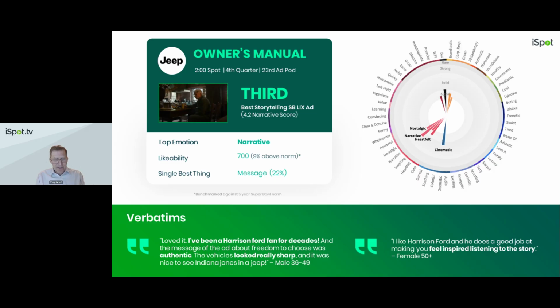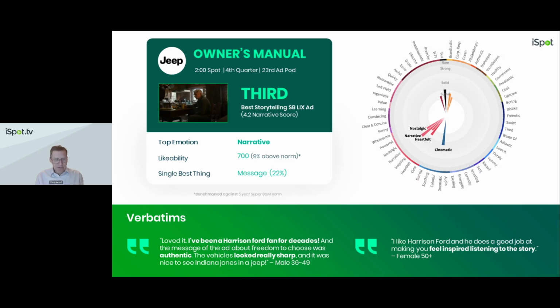And the watchability score is another one that we look at. Some people find ads highly attention-grabbing, but don't necessarily want to watch it again. This one, the watchability score, wasn't the strongest score among the components. So my thinking is this might be an ad that's ripe for a cut down. There might be a 60-second version or a 30-second version even that we can look forward to seeing in the months ahead.